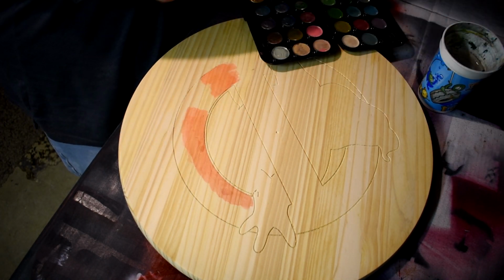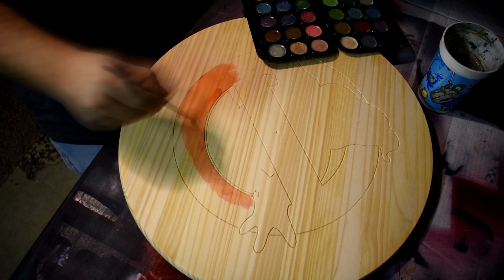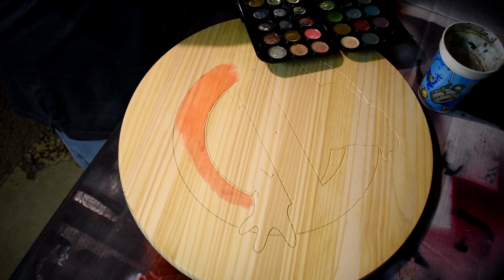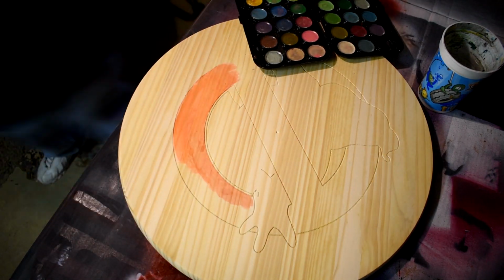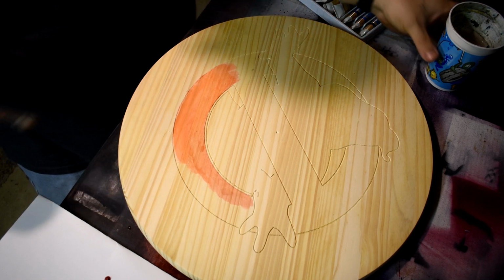I think it was somewhere around this point that I decided these would probably not be dark enough for what I was trying to achieve. I wanted it a little darker, but I still wanted to be able to see the wood through it. So I found some water-based acrylics, and I watered them down a lot, and I think it's going to give me the perfect look that I'm looking for.